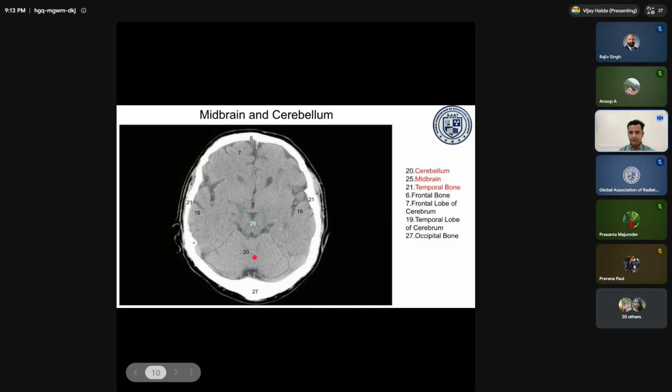Posteriorly lies the cerebellum, which coordinates the balance, posture, and motor control. Brainstem structures are among the most critical organs in cranial radiotherapy. Even a small overdose can lead to severe neurological complications. So during stereotactic radiotherapy, we have to match the brainstem and cerebellum to ensure the safe delivery of the dose.